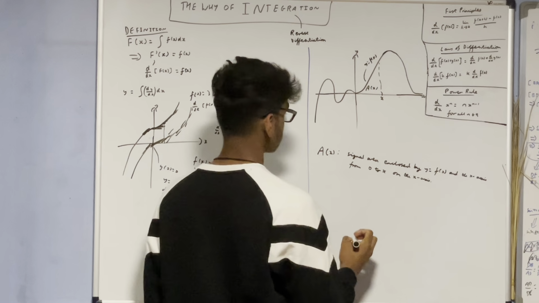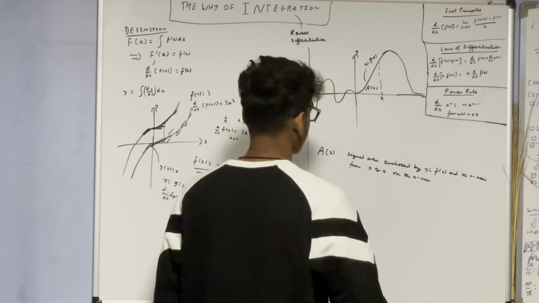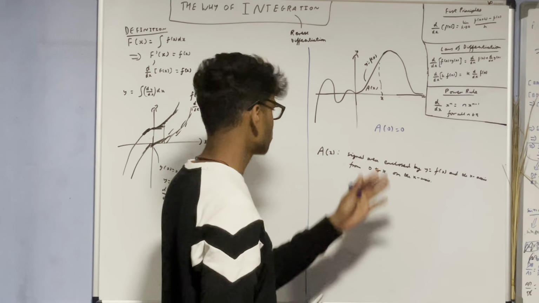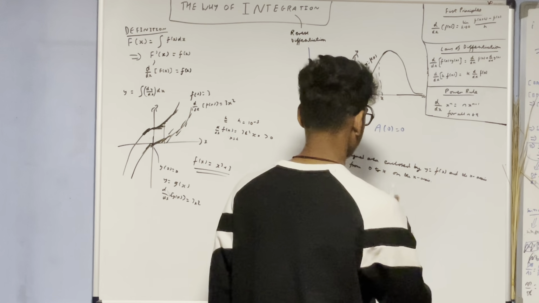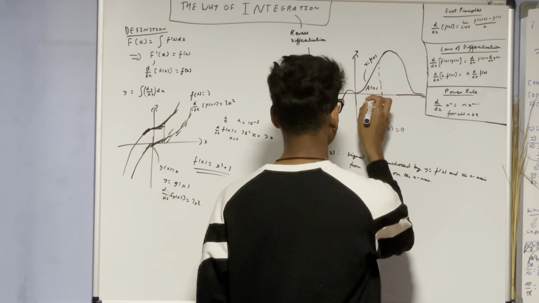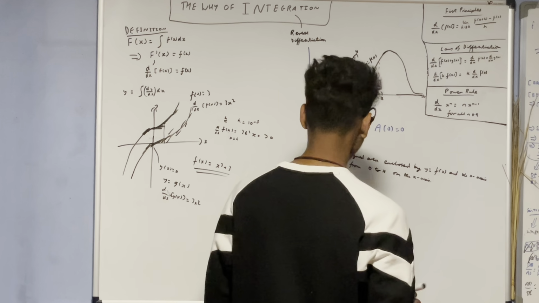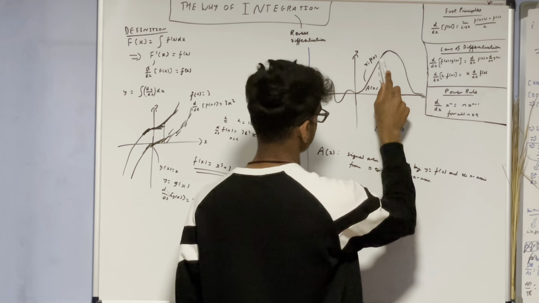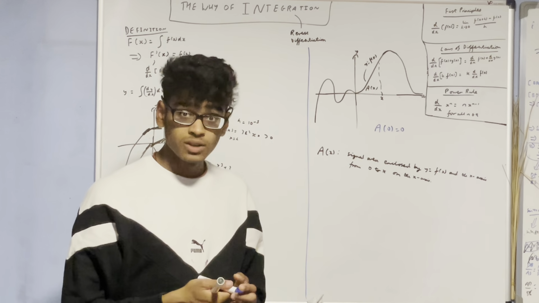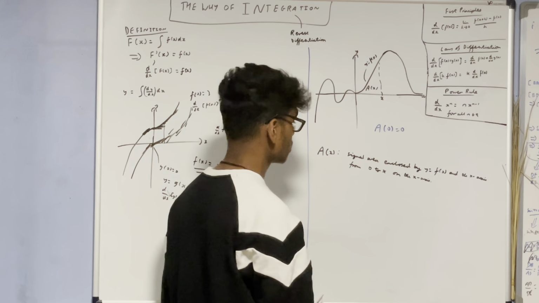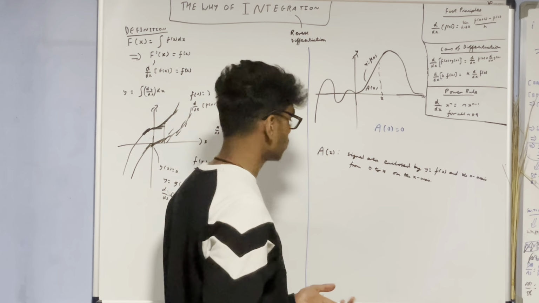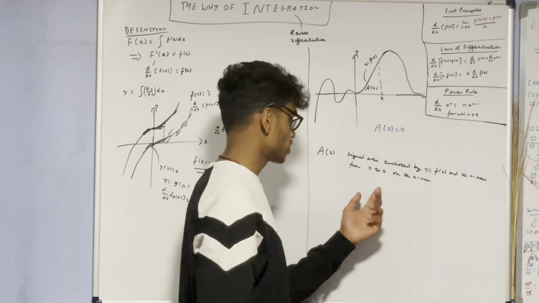Well, first and foremost, I know for a fact that A of 0, according to this, is equal to 0, because we're looking at the area, doesn't matter if it's signed or not, enclosed by the graph and x-axis from 0 to 0. If anything, it's just a one-dimensional line. We're lucky here that it literally is at point 0, but say I wanted the area from x to x. A one-dimensional line has no area. Its width is 0. So I know that A of 0, according to this definition, is going to be 0. And in truth, I could define this lower bound of 0 to be at any odd point, but 0 just seems to be the most natural one.